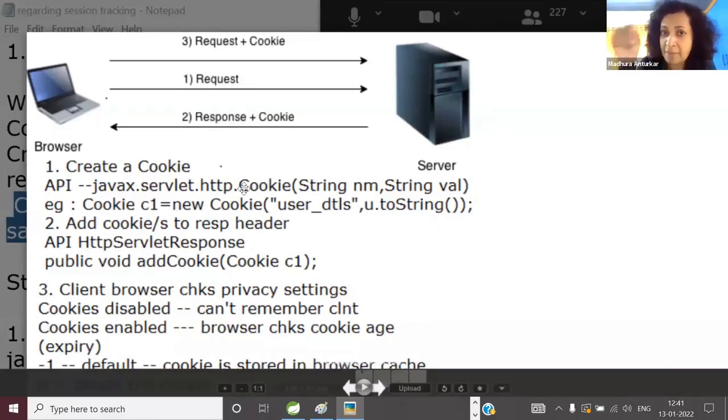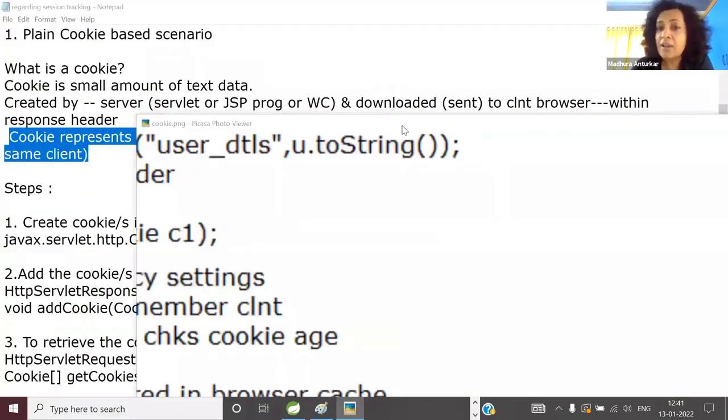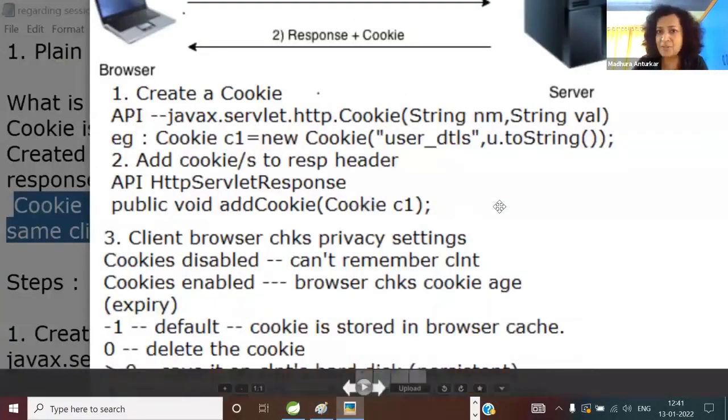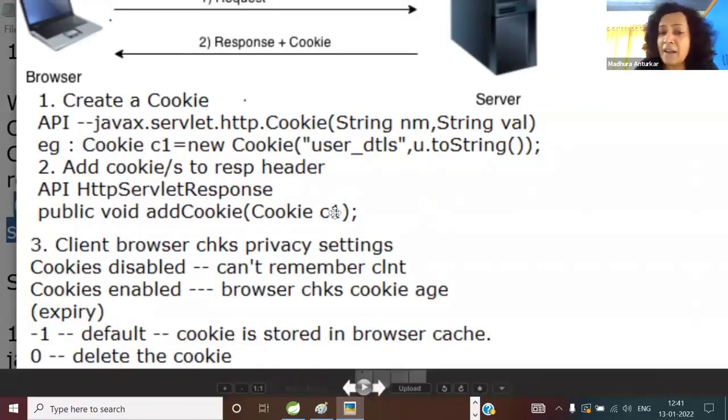So in the network tab, after we make the changes, you are going to see two headers. One is the Location header as before. What will be the additional header you are going to see? The Location header everyone knows. Which will be the additional header? The name of that header is Set-Cookie. You'll see a header called Set-Cookie, and that will have the value which you have injected. Okay, so now this response reaches from server to client.